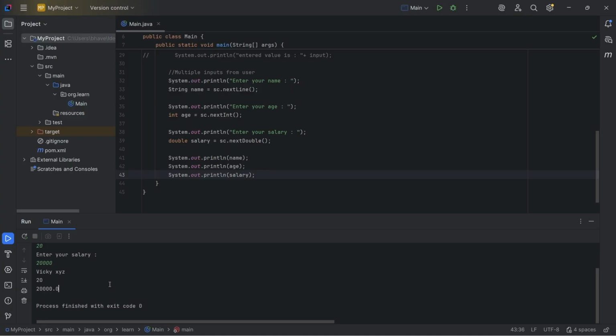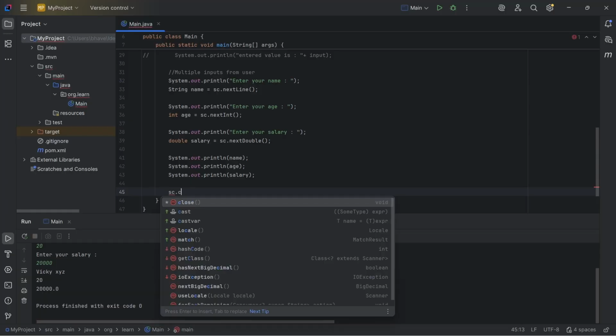So after completing input operations, it is considered a good practice to close the scanner object sc. This helps release system resources and improve resource management. So let's close the scanner class object, sc.close.